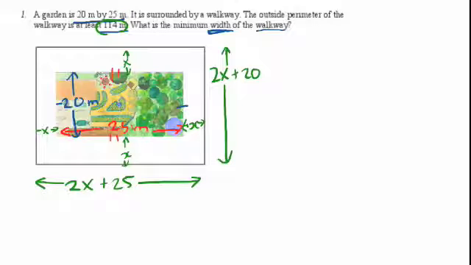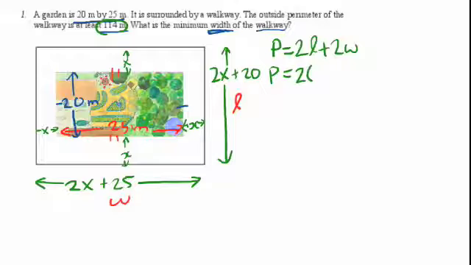Now, this is where we use our perimeter is at least 114. So perimeter, what you always do is you write down your equation. Perimeter is 2L plus 2W. That's the equation for a rectangle. Let's say this is L and this is W. It doesn't matter which one you pick, as long as you pick one as the length and one as the width. Okay, and now you put your stuff in. So let's put the length in. We know the length is 2x plus 20, so you insert that. And we replace W with 2x plus 25.